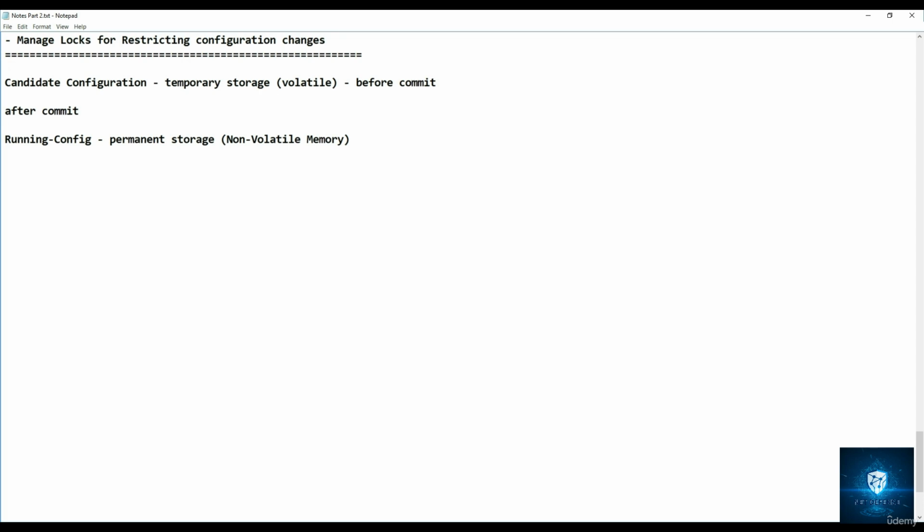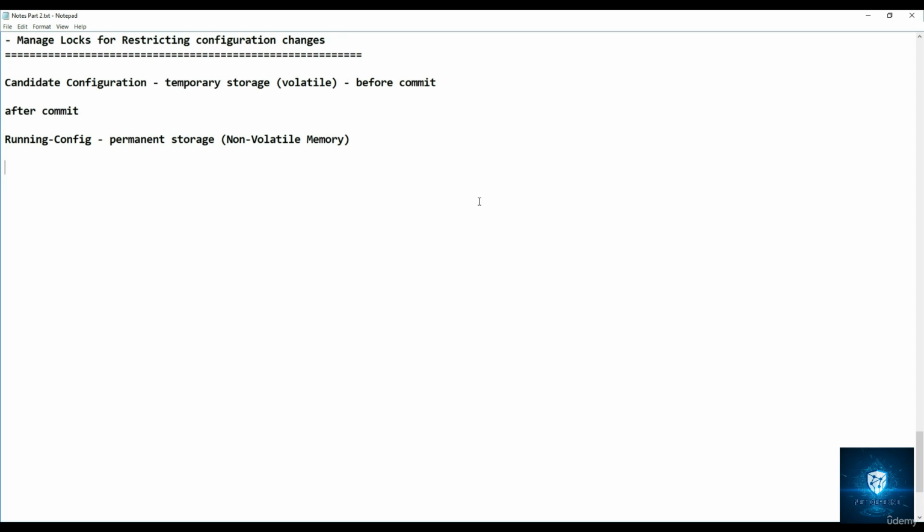So the whole idea is, this lock ensures that administrators cannot make any conflicting changes to the same settings or interdependent settings during concurrent login sessions. Might be at the same point of time two administrators have logged into the particular firewall and they are making some changes, but if one of the admins has taken a lock with a particular type, then the same operation for the same type will not be able to be performed by the other administrator. So generally when you click on commit, the firewall will queue the commit request and perform them in the order that administrators initiate the commits, right?